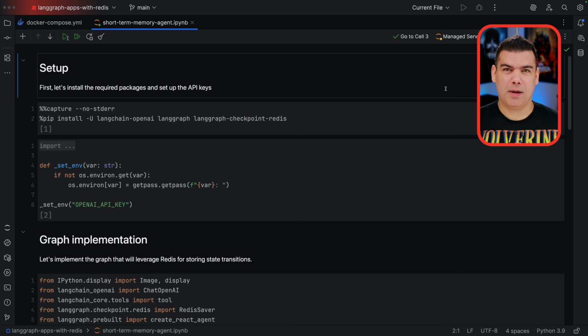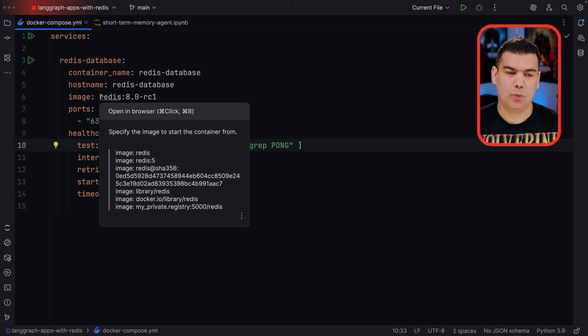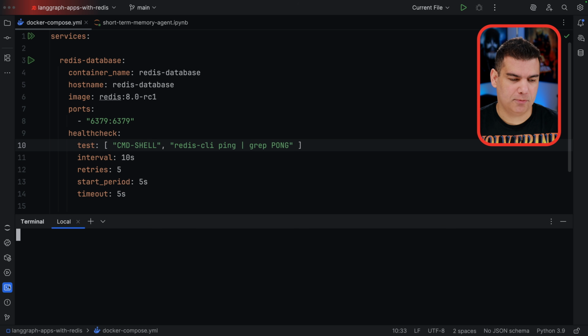Let's get to it. All right, so let's start our implementation by taking care of the dependencies that we're going to need for this example. The first dependency, and the most obvious one, is going to be the Redis database, right? So in the repository that I'm using here, I've created this Docker compose file that gives you the ability to spin up a Redis database using the 8th version of the Redis database. And that's the preferable way for you to use this example. Optionally, you can create a database on Redis Cloud, a free one, so you don't have to pay anything to run this example. But for this example, we're going to use Docker and spin up the database locally.